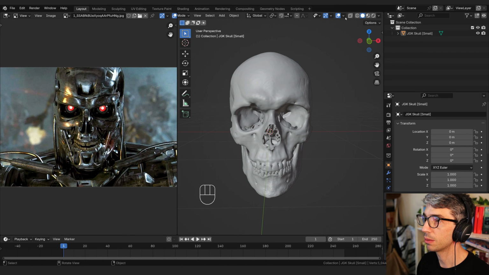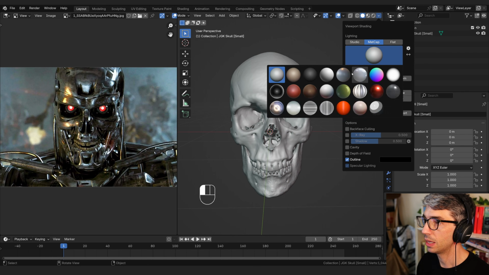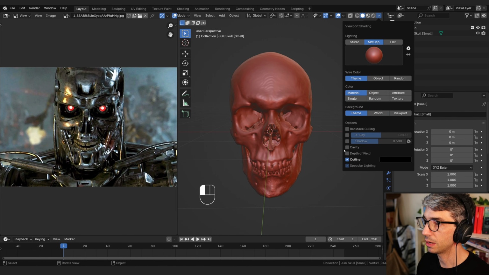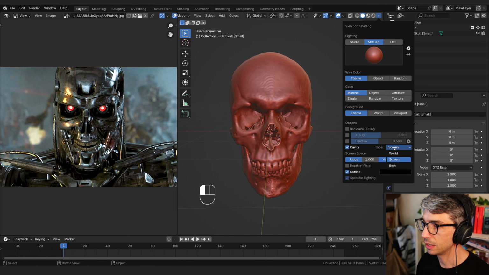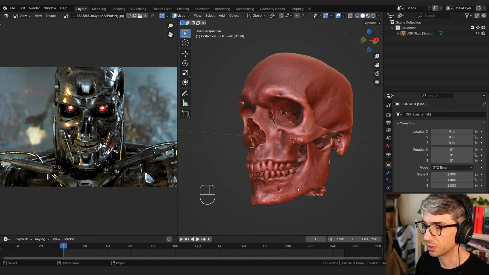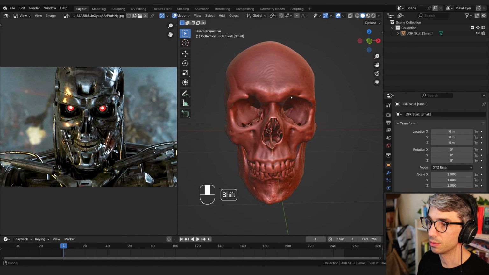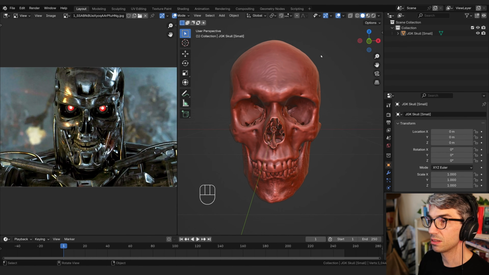Now, in order to make this a little bit easier to read visually, we're going to switch modes. We're just going to come over here to flat shaded, but we're going to switch this to matcap. And I'll pick the red color, and I'm going to turn on cavity. And I'll switch this from screen to both, just to get lots of cavity information. And this will help us see all the details, the rise and falls of the shape, and how it's all working.